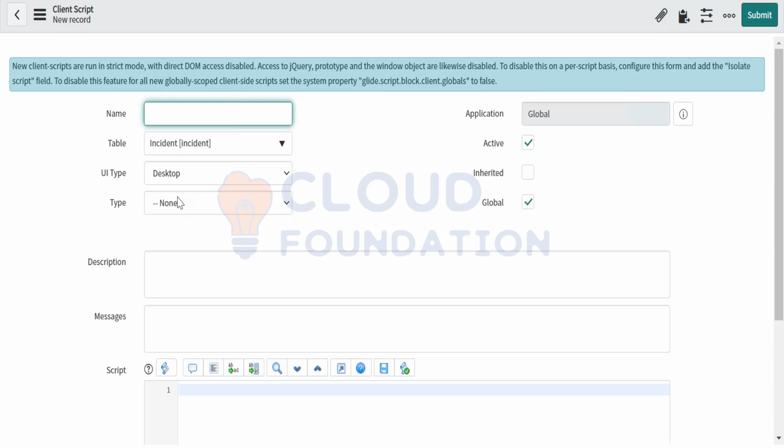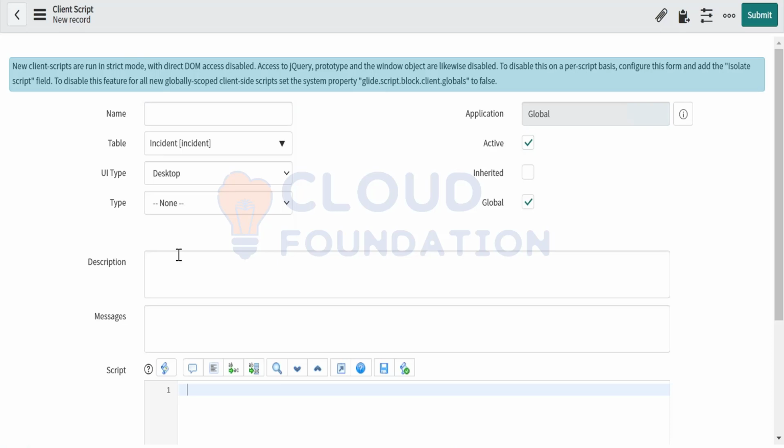If it is the case, can we use conditions? No, the client script and UI policy will always run on a table basis. You cannot make it global. If the same scenario has been implemented for one table, one group, and later on the same scenario came to another group as well, the same things required by another team, in that case can we copy the logic which we already implemented? Yes, you could, but you should explicitly create a new client script on the table and then copy paste the script.